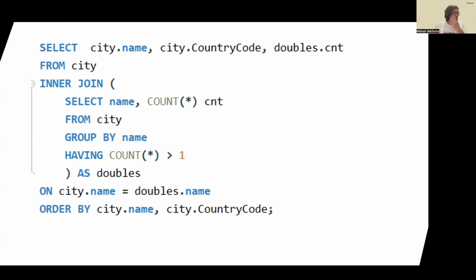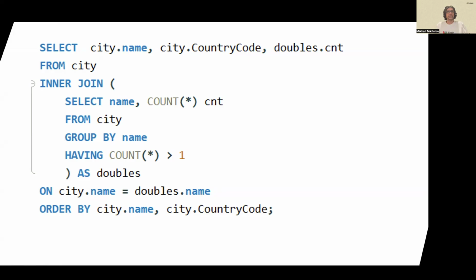There are different ways to do it, but here we'll use an inner join with a subquery. It's called a subquery because it's a query put inside, and we use it as if it was some table with these two columns. So we join it with city name equal to doubles name.